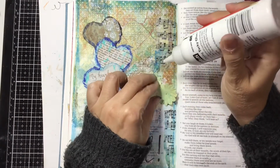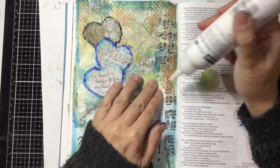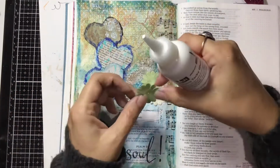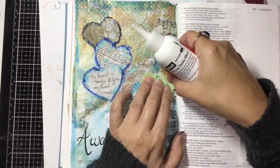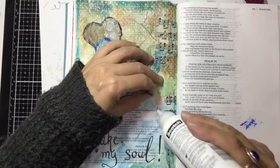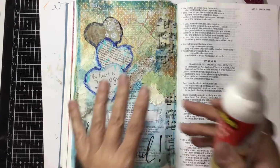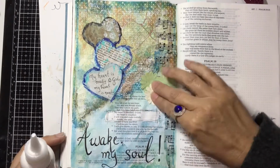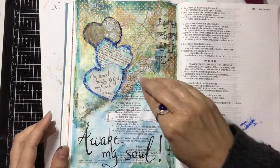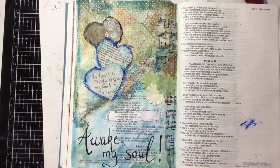Usually, if I'm not sure, I know this is going to sound really strange, if I'm just not sure whether I like something or where I like it the most, I can't do it right now because I'm using the iPad for this, but I will take photos of it in different positions and then have a look at it, because seeing your page on screen kind of looks different to looking at it just like this. And very often you'll see things differently on the screen and go, oh, okay, this is where it looks better. I don't know if that actually made any sense, but it's what I do.